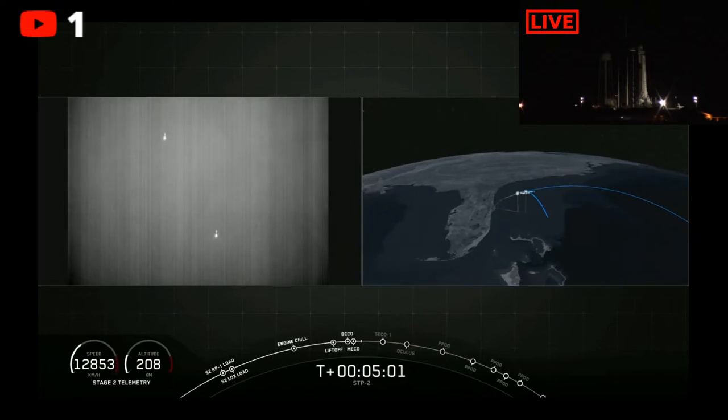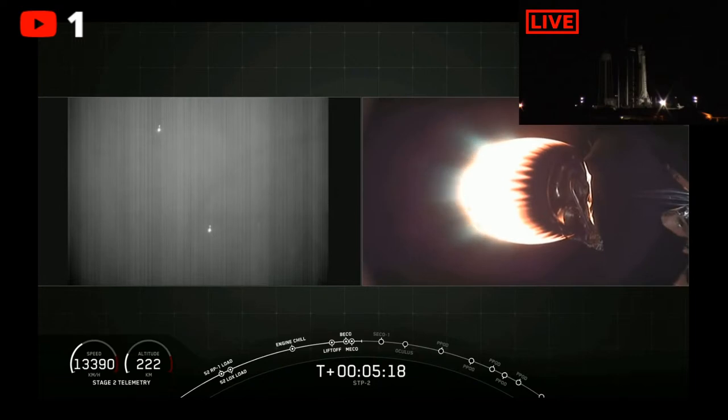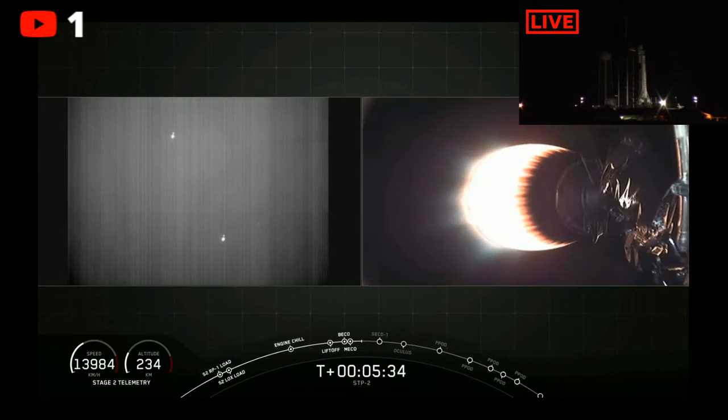Now those side boosters are making their way back. Their grid fins on all three boosters should be deployed, and those help guide them to their landing zones. As a reminder, today we will be attempting to recover all three of these first stages, and all three boosters are currently making their way home. In just a few minutes, the side boosters will execute an entry burn followed by a landing burn, and the center core will complete the same burns just a few minutes later. Both burns are used to slow the stage's speed down rapidly before landing.